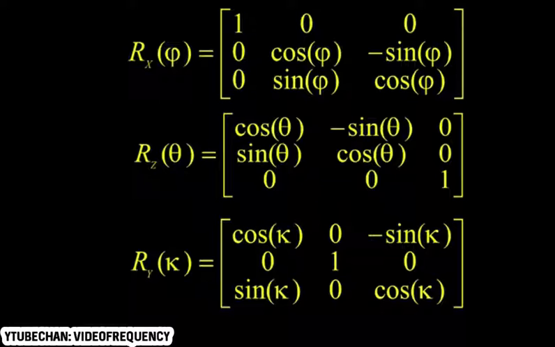Why? I have no idea. They used to be a different order, but it doesn't matter. The idea is that you can rotate about each of these different axes. Now, whether you pre-multiply or post-multiply, that's an issue. So do we do it the x1, then the y1, then the z1, or the z1, the y1, and the x1? And that depends upon whether you're rotating in the new frame or the old frame. Then is theta positive or negative?